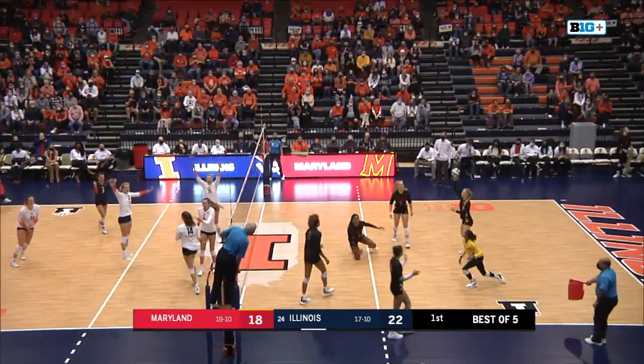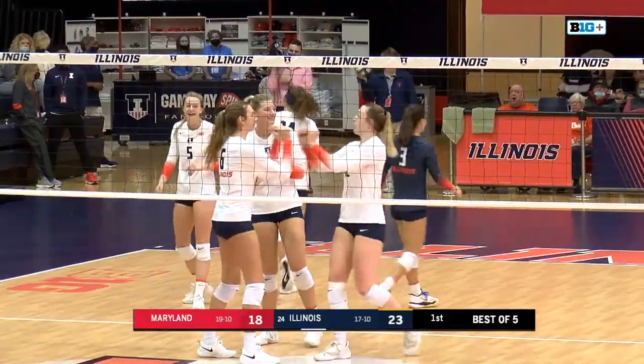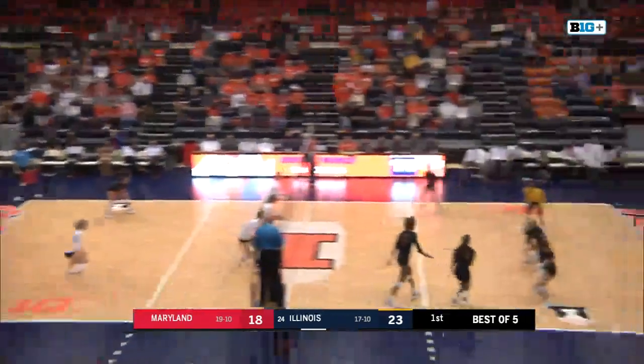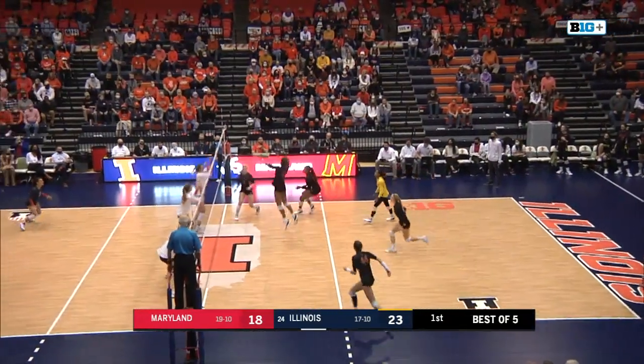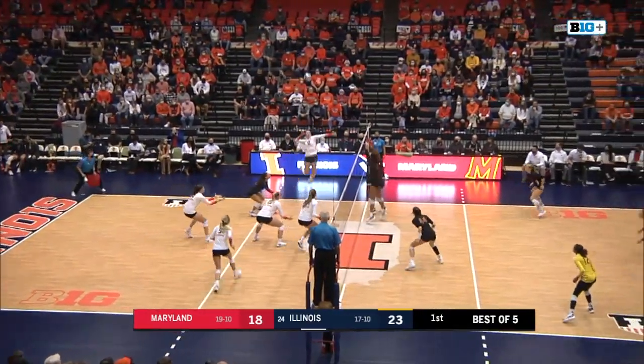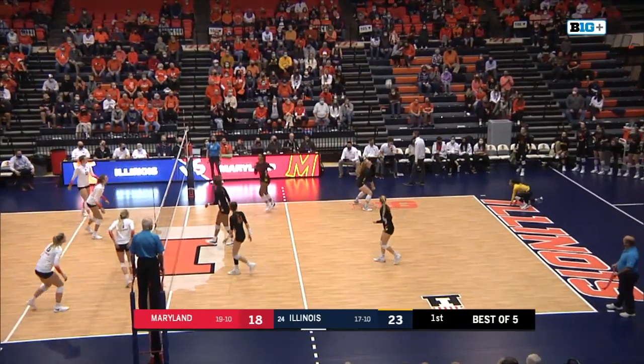Illini going to the right side for Jessica Nunji. Lucky and good at the same time on that one. Maybe he's just saying, let's keep going there. It's working. Now Nunji goes to Porica. And a quick and a tap by Jones. Illinois will swing for Terry. Roll shot changeup. Gomillion saves it.